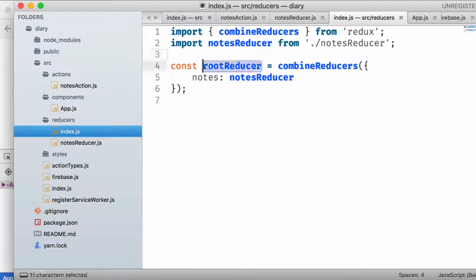Now we have this block of reducers which will combine all the reducers. Later when we create more and more reducers, we just append here. So far, first thing we did, we created action types, then we created action creators, then we created the reducer, and then we combined here. Now finally we can give it to the store. And we're nearly there.